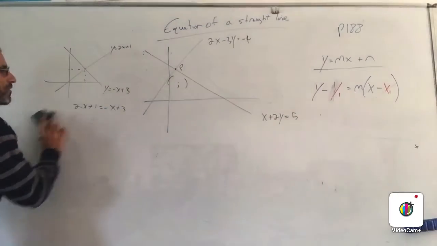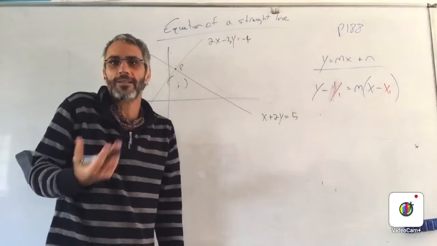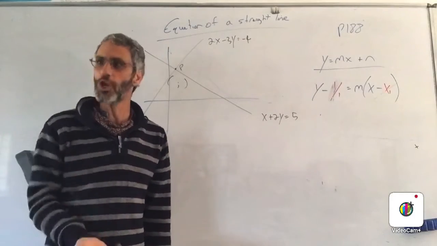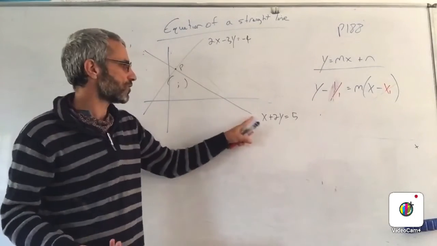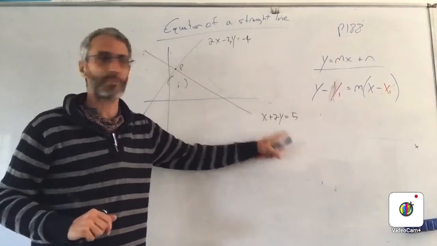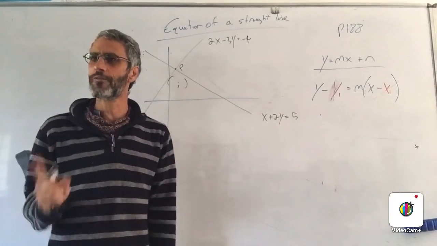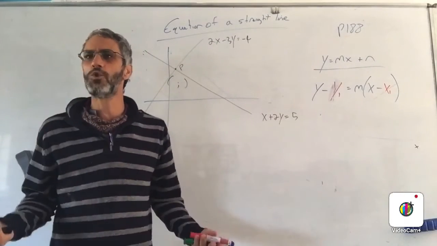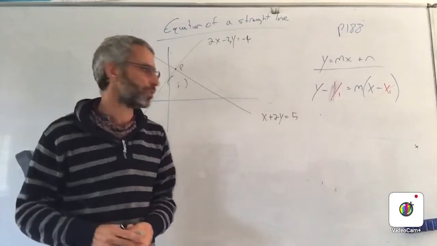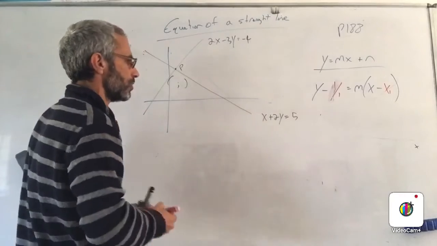So there's 2 ways of doing it. The first, the long way, which you might prefer, is just to change it, okay? I can change this to a normal way of writing it, y equals something, and I'll change that into y equals something normal, and then make them equal. That's the first way. Maybe let's do it. I'll do both ways, and you decide what you want to do. So how are we going to change it? Let's write it in red so we know.